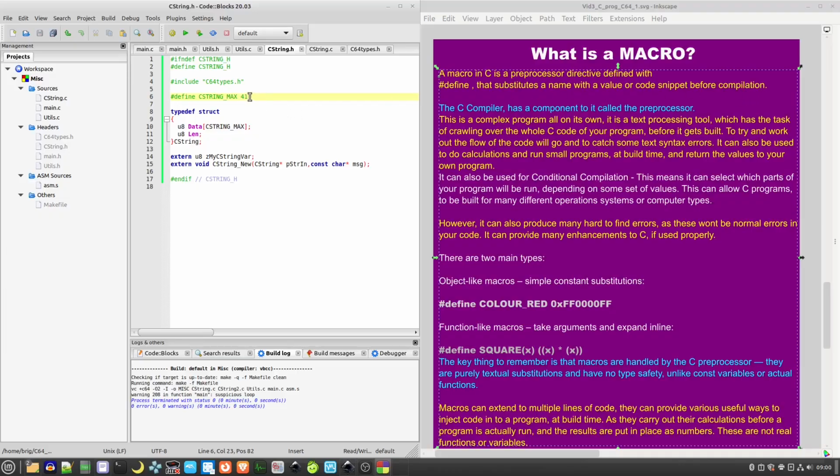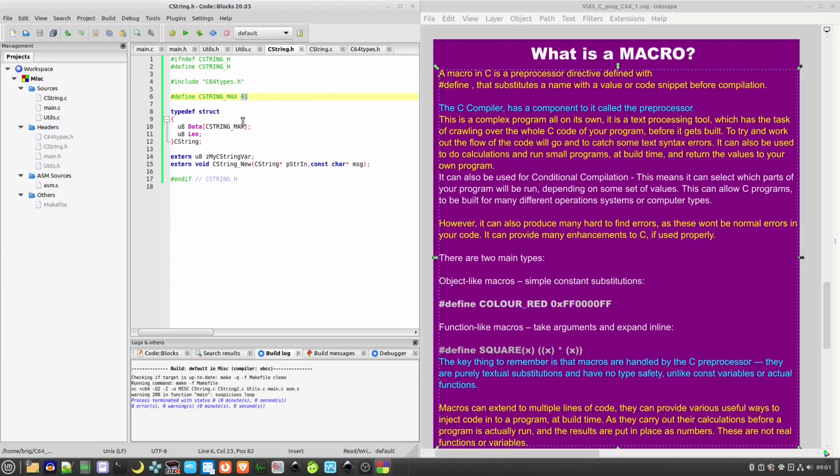Basically, when this program is being built, anytime there is a C string, this array size will be set to the value 41. So substitute the word C string max with the value 41.